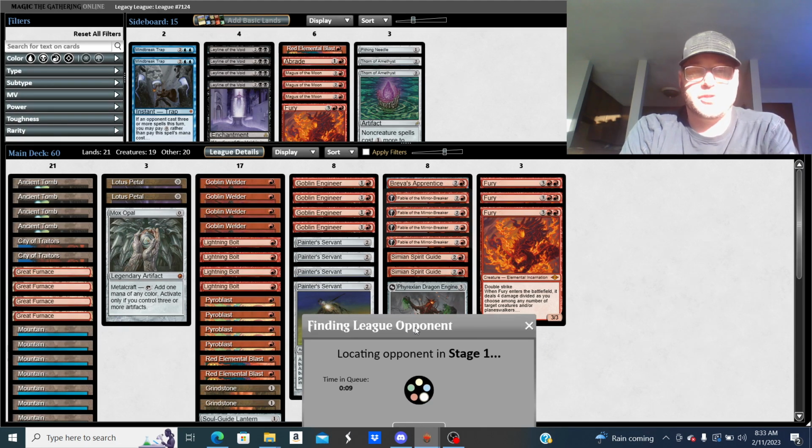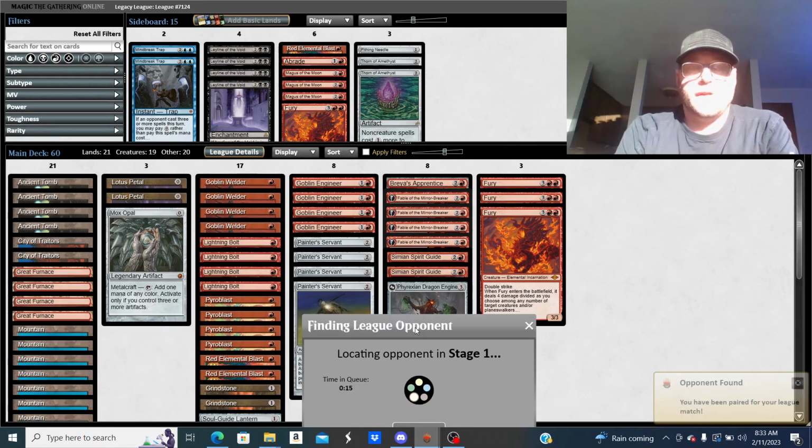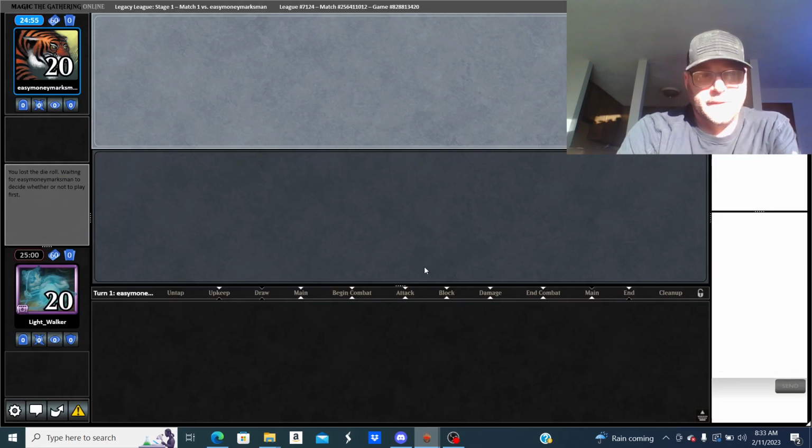But of course, mono red is where my heart is. I mean, my heart's everywhere with all the painter decks. But let's see if we can tune in here and get a good league in real quick.